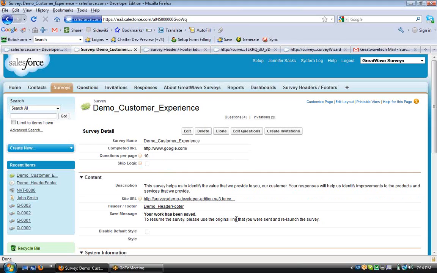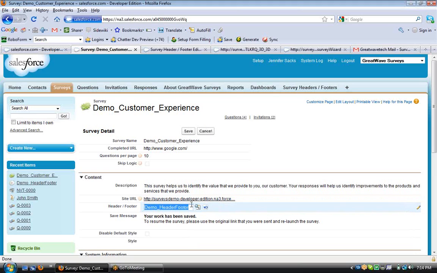Once the survey details have been established, we move on to the content section, which contains a series of customizable options for the look and feel of the specific survey. The description allows you to display helpful text that explains the purpose of the survey, relevant instructions, or any other useful information. The site URL is the base location of the site where the user will take the survey. This application works seamlessly with Force.com sites to host surveys, allowing you to extend sites' directories and security to your feedback channel.